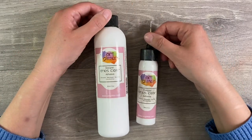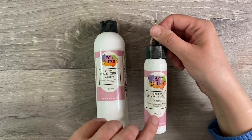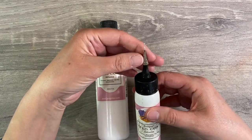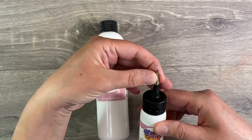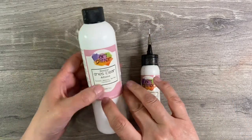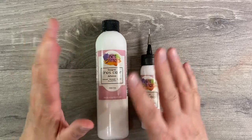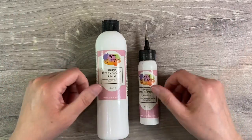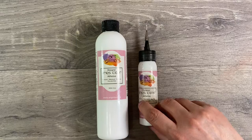Moving on to Art Glitter Glue, which is a white water-based adhesive. I cannot rate this glue highly enough — I absolutely love it. I've got two different sizes: the small 60ml 2oz bottle, and I've also purchased the metal precision nib. The bottle set me back about £7.50 and a couple of pounds extra for the metal nib — absolutely well worth it. I've also got the 240ml 8oz refill bottle which was just over £20 here in the UK. They only sell this glue during the spring and summer months as it doesn't travel well in freezing temperatures.